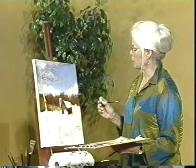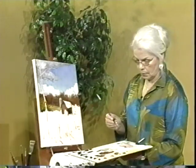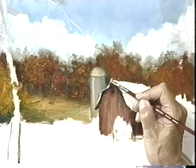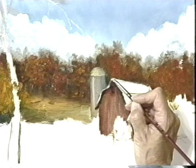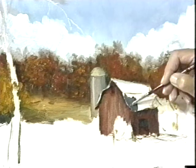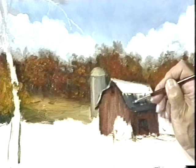Now we will put the roof on. As I see that roof, it looks like it could be maybe kind of a metal — maybe it would be a reflection of the sky again. So let's take another brush and make just a little tiny line here and here, and come down here. Now this is going to get darker, so we better bring this cloud color down into this — we're echoing the color. That's very important to keep your painting harmonious. Echo color — if you have that color one place, put it in again someplace else.